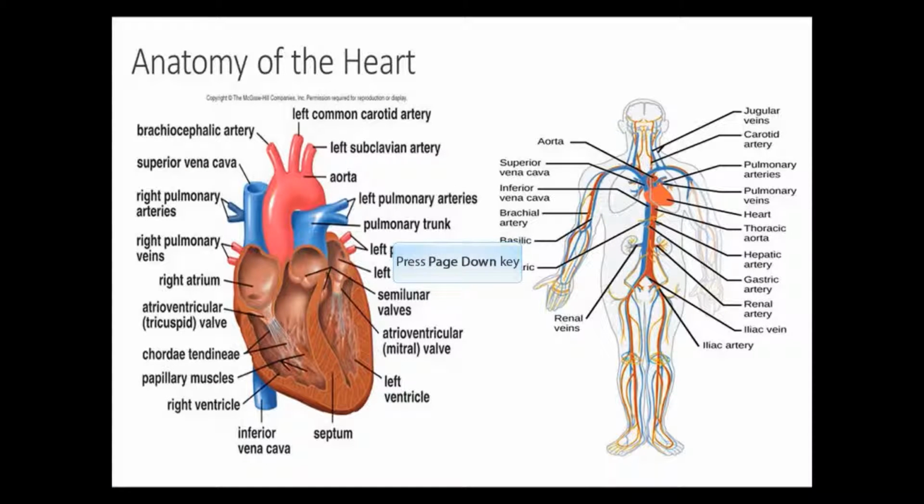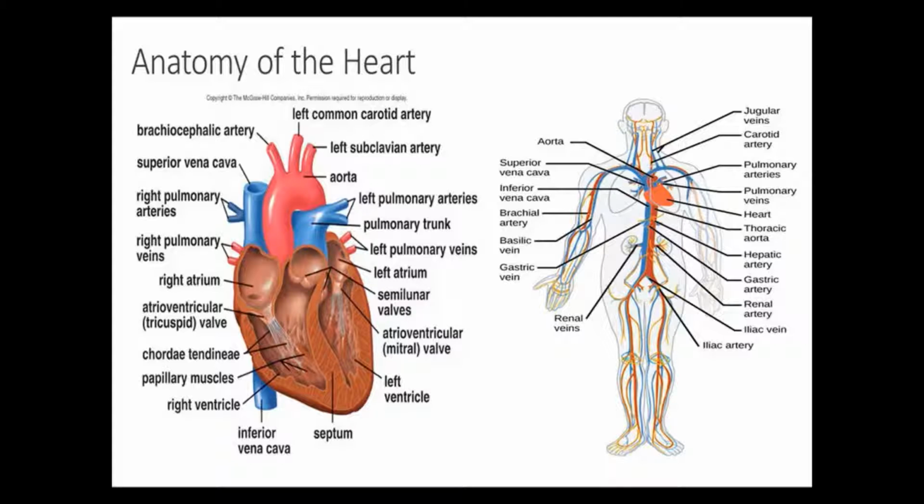The heart itself is a hollow, four-chambered muscular organ which pumps blood to the lungs and to general circulation. The heart's four chambers include the upper chambers, the right and left atria, or singular atrium, and the lower chambers, the right and left ventricles. These chambers are distinct and are separated by walls called the septa.